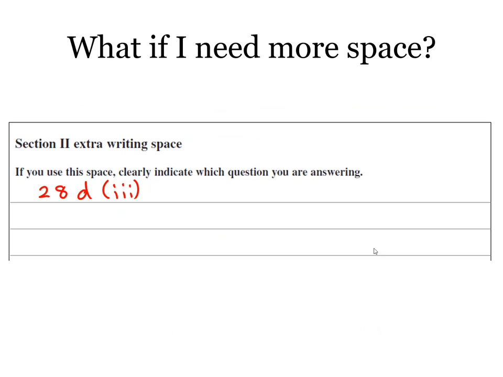If you totally run out of space, there will be a blank page with extra writing space at the end of the paper. If you use this page, you need to be really careful to make sure that you indicate exactly what question you were doing, not just the question, but it could be 28D part 3, the question and the part and the subpart.